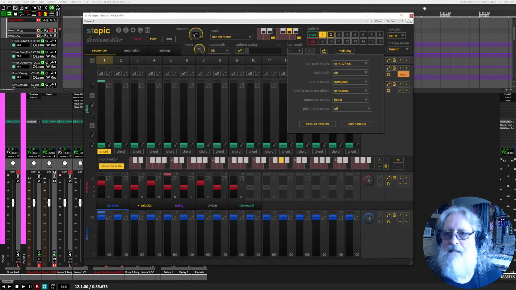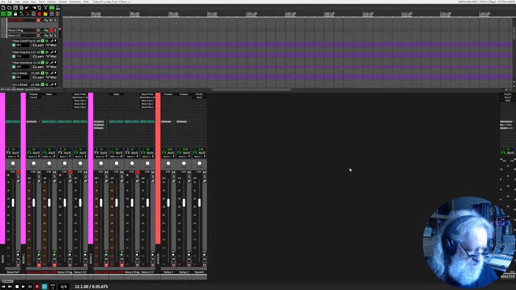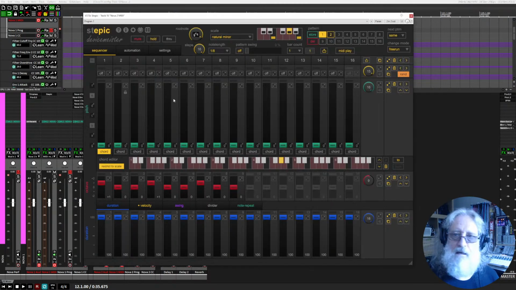Because if you notice, let's just change the other one to pattern. So I've just changed the first instance of Stepic to pattern 1, which is blank, and so they should both be blank now. Why isn't that?